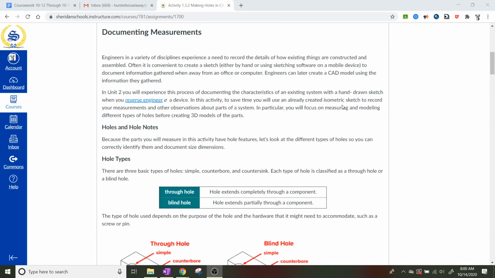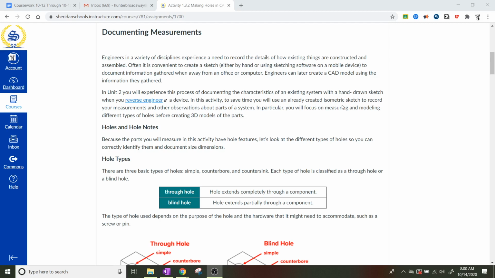Really, what this comes down to is that every part that gets made, the sizes and the dimensions of the object, including the holes, has to be documented. If you don't document the sizes or the dimensions of things, then people aren't going to know how to create or reproduce it. So CAD modeling will allow you to have scaled versions of your objects without having to worry about it.